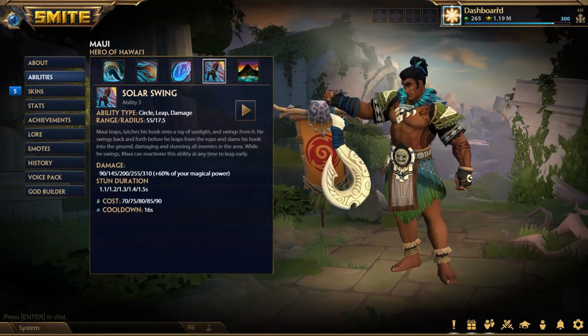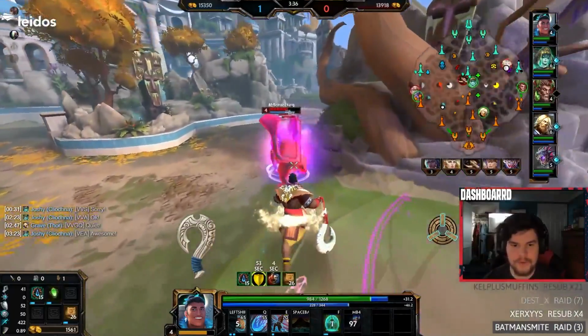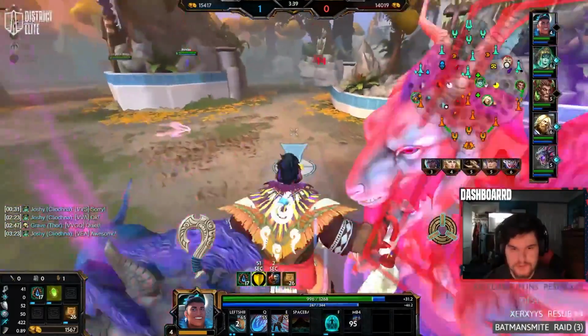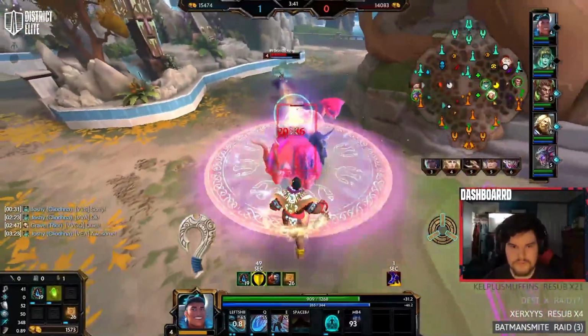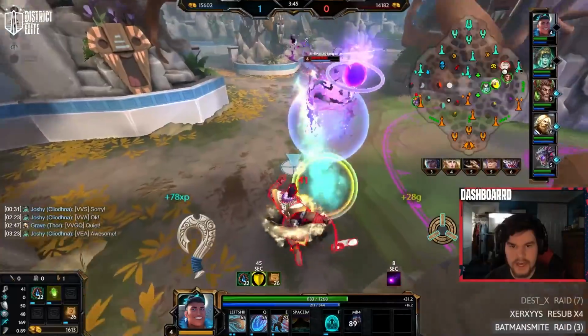Up next, we have Maui's 3, also known as Solar Swing. This is actually a really cool ability. It provides a bit of damage, an escape, a banish, and a stun all in one. It's also a zoning tool. You can use it to zone out an area of a fight, where the enemy knows if they step into it, then they're just going to get stunned.